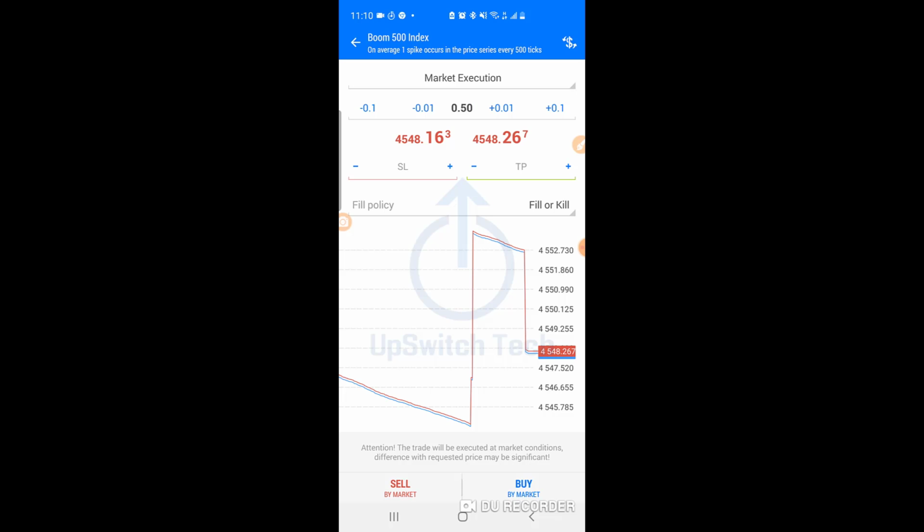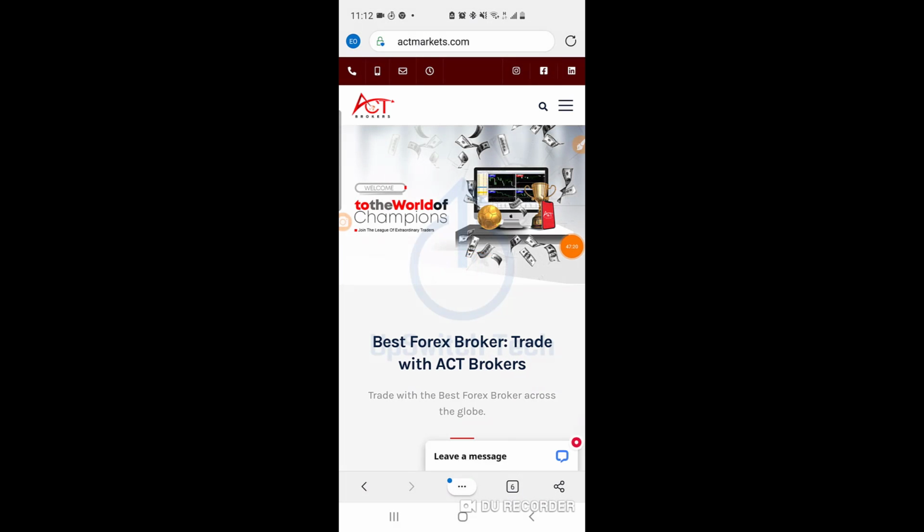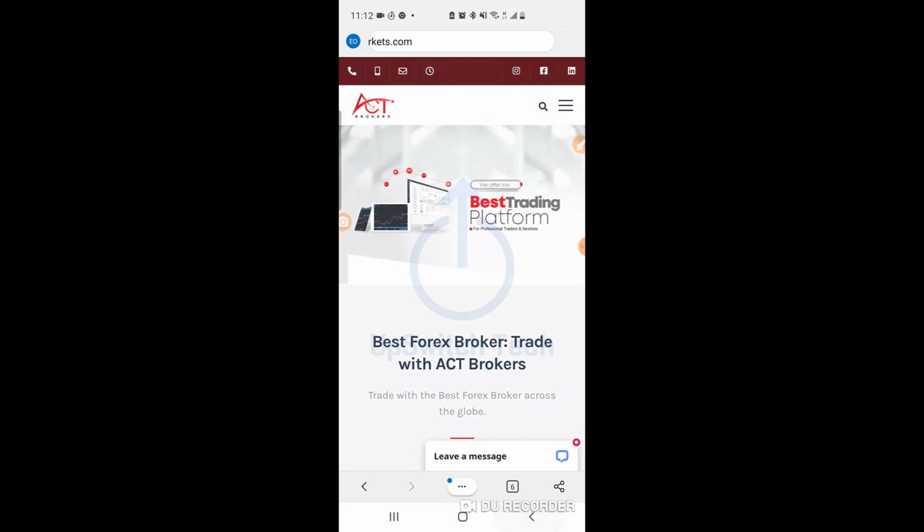All right. It's actually the same thing as binary.com, the same process. Remember I told you brokers are middlemen. You can't trade Forex like that, you need the middleman. You can't trade synthetic indices like that, you need the middleman. And the middleman is the broker. So if you want to trade Forex, you need a broker. I usually use Act Markets. So let me take you there. All right, this is actmarkets.com. This is the broker I use to trade Forex.